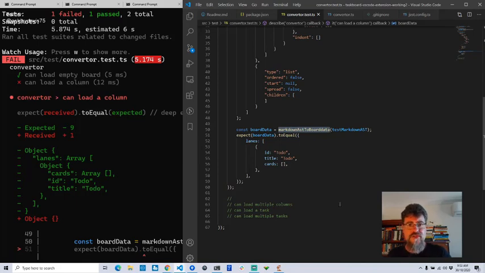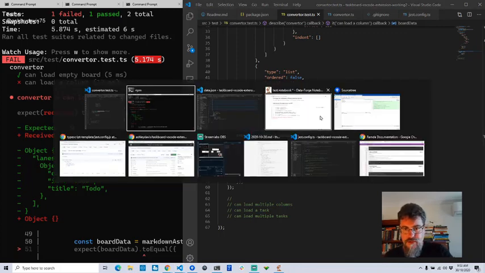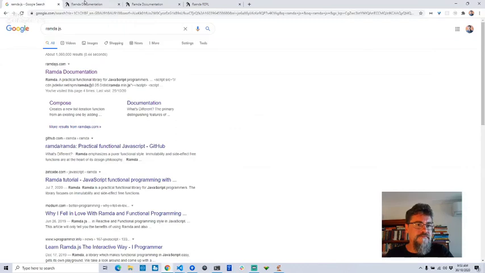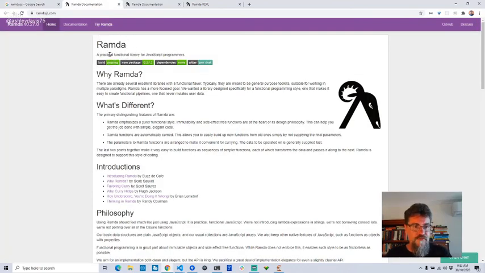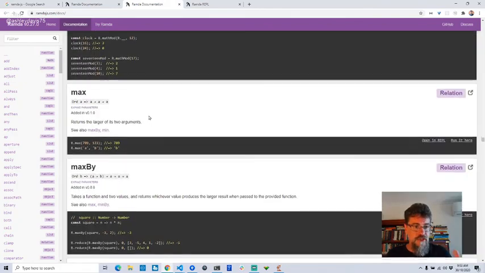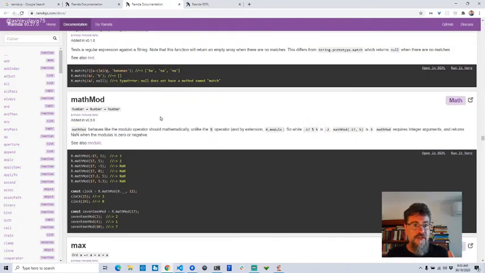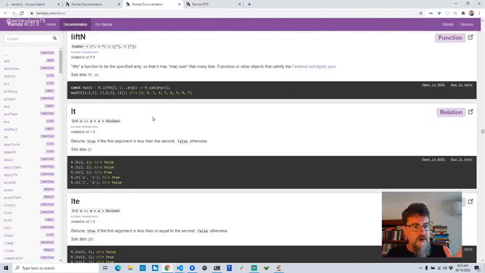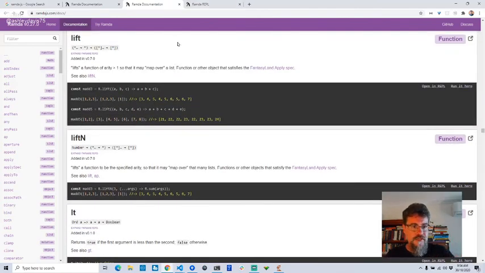The other thing we're going to do is we're going to work out how to preserve data that's in the AST or in the Markdown file that doesn't fit the Kanban board format. And I'm thinking to do that, we're going to use this really cool library called Ramda. So this is a functional library for JavaScript programmers. I'm nowhere near like an expert in this. I've used it like once or twice. There's a lot here that you can do with this to improve your functional coding in JavaScript. I'm definitely going to make use of the path function.